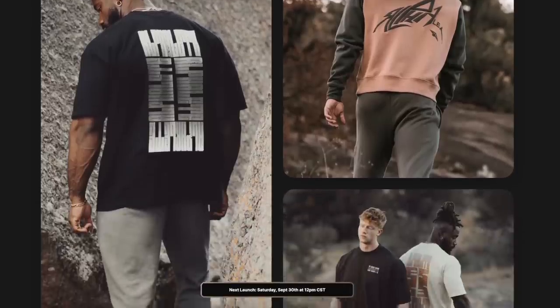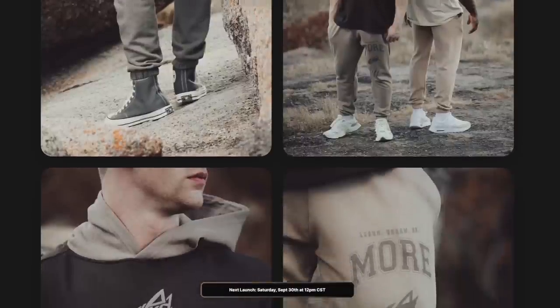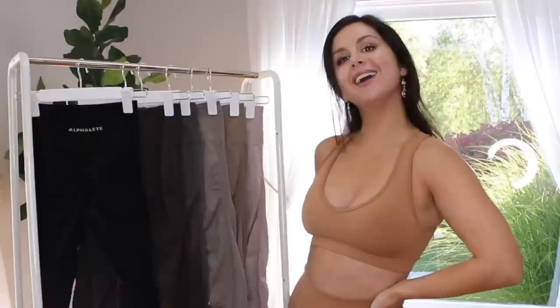Stencil hoodies look pretty dope, not gonna lie. A little geometric, little color block, real intricate design, pretty abstract. I think they could be fun. Now that we're on the same page with what's dropping, let's go ahead and take a look at this dope color palette. Hi, here we are.